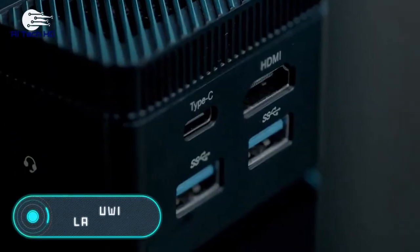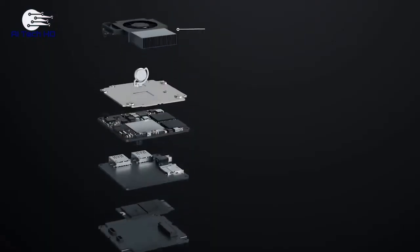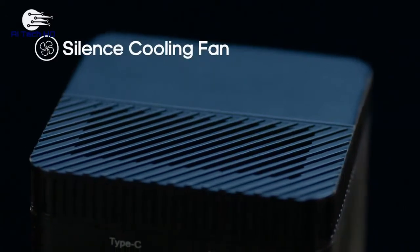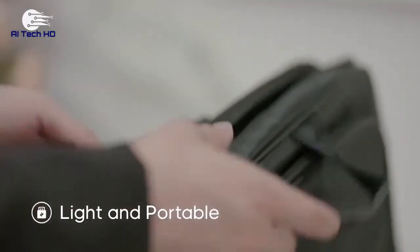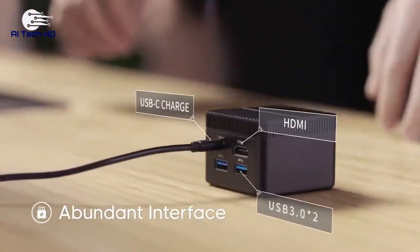Chewy Lark Box. You are looking at one of the smallest personal computers in the world. It was presented a couple of months ago by the Chinese company Chewy Team. Lark Box isn't bigger than a baseball and weighs only 127 grams. At the same time, it's a fully-fledged mini-computer that allows you to work literally anywhere. You can easily connect Lark Box to a monitor, a keyboard and a projector.